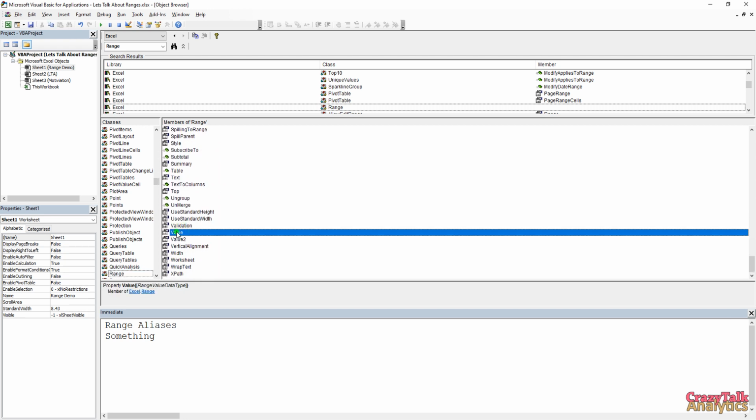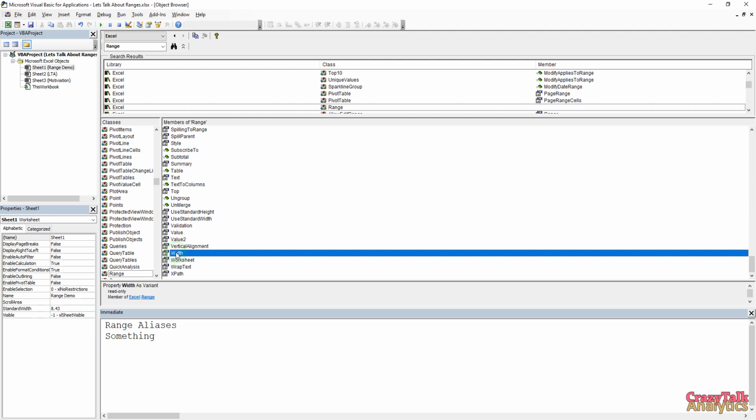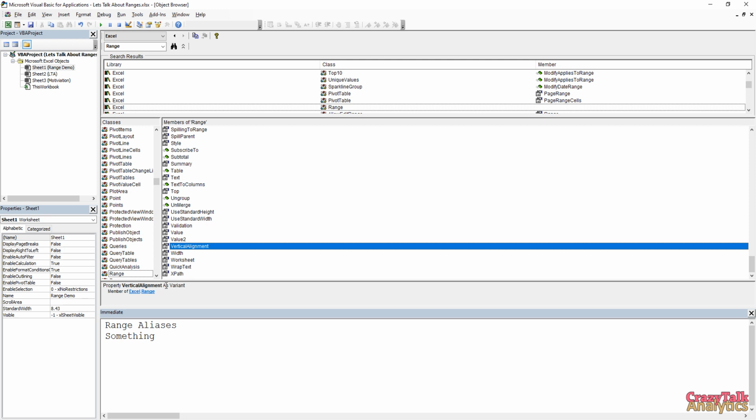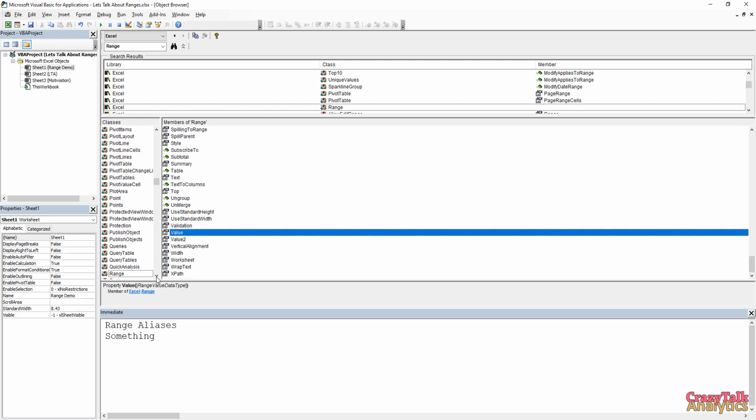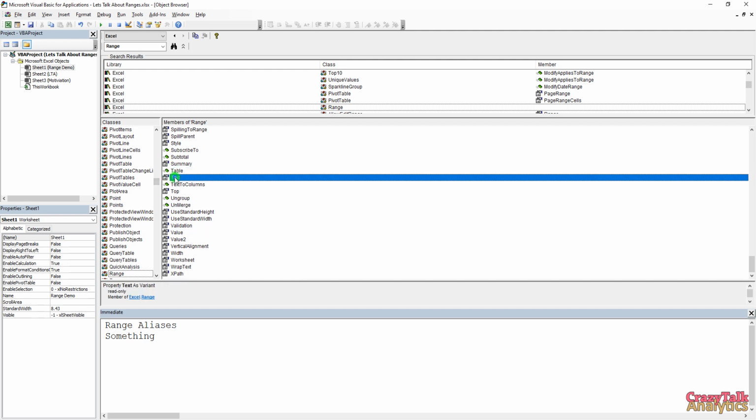So here's value, and what it tells me is property value takes the range as a data type. Well, actually, property value, range value, data type. It's a member of Excel range. All right. Yeah, actually, so I think what this is, I don't know why this is in parentheses necessarily, but typically what it'll do is it'll try to tell you how it's returning information. So here it says property text as a variant and tells you it's a variant type of data. Really, it's a text string for the most part.